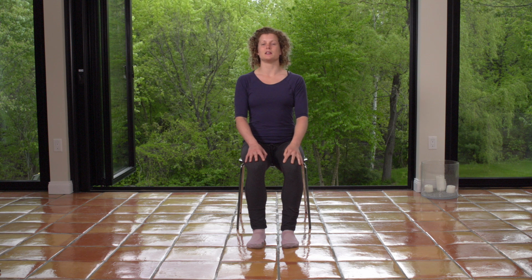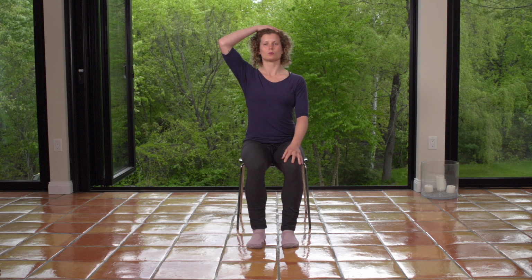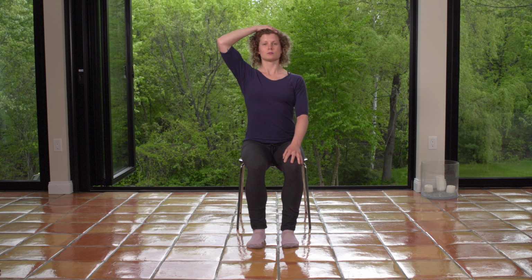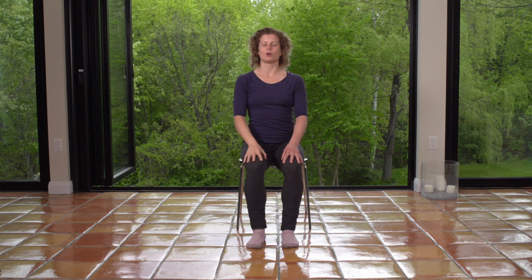Just before you stand, an easy way to find a good posture in your body is to place one palm print at the top of your head. And then lift your head up into that palm print. Stay and breathe. Then easy rest of the hands down onto the thighs. And then from your grounded legs, you'll calmly move to standing.